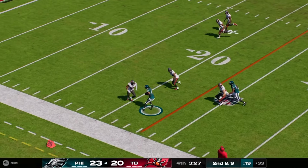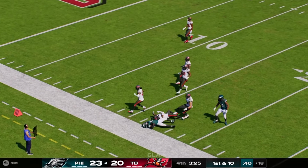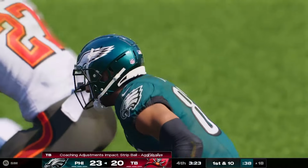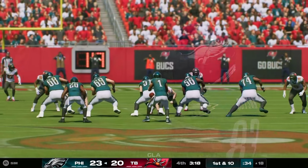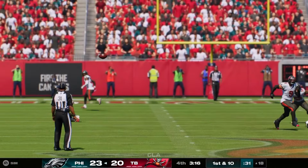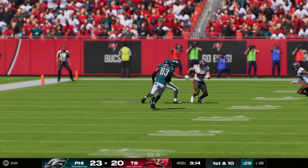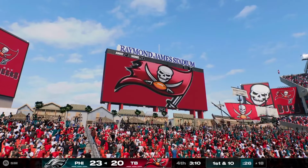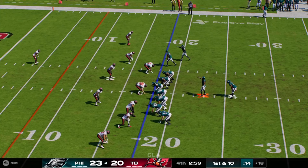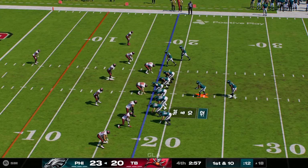Out left to Dotson. Nifty move. And this is going to lead to another first down as the tackle's made at the Bucs 18. Philadelphia picking up the first on a gain of 15. This is something you've got to be wary of defensively. I mean, just because they're in the mode of trying to burn some clock doesn't mean they won't pass it, and they got good yardage out of that one. Yeah, and really, when you're looking at it, now they've got a fresh set of downs. Look for 2nd down. If they want to take another shot and try and loosen things up, that'd be the time to do it.